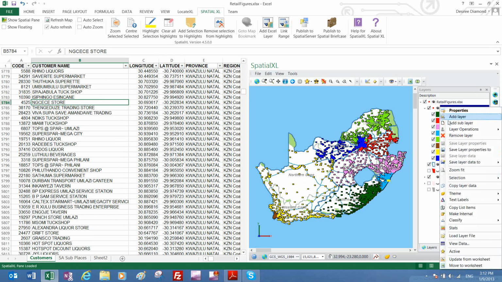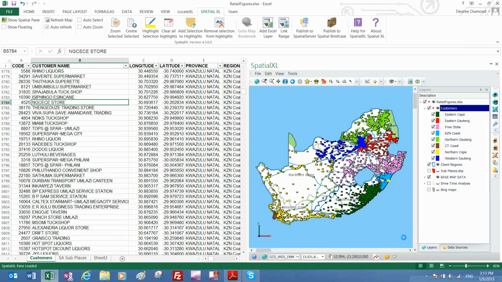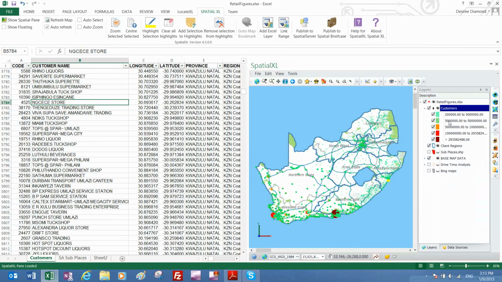We can change this theme to be sales volume. And here you can see particular colors of sales volume, and we also have a double indicator here because the icon sizes of these circles are also higher depending on what sales volume occurred.